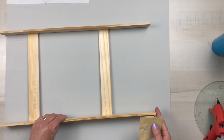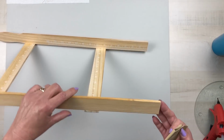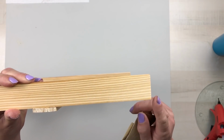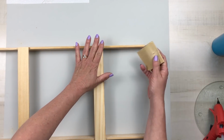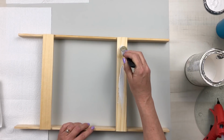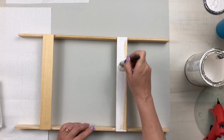I took 80 grit sandpaper, and because I wanted to round those ends off, I didn't want them to be perfectly squared. I just took the sandpaper and rounded each one of the ends on this entire ladder, on those 2 outside rails. Then using the Krylon chalk paint, I gave this 2 coats of paint.